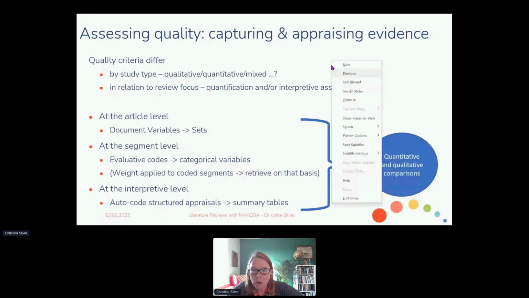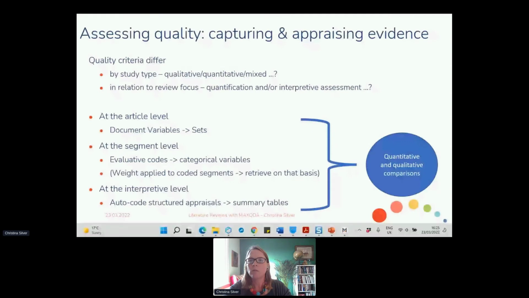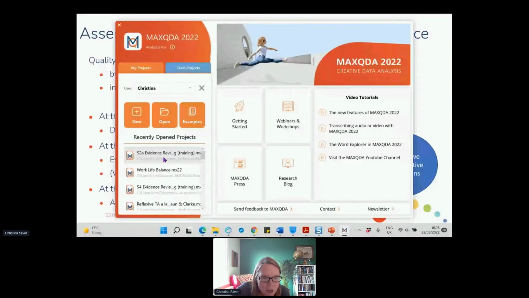So let me bring up MAXQDA again. I seem to have lost my mouse, which is slightly annoying. So I'm going to open up a different version of the project, which has got some full text articles in it.